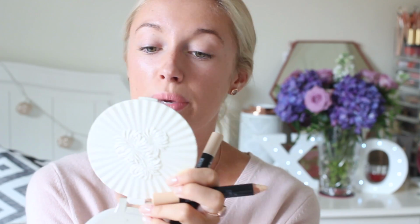So these are almost like crayons. They're quite thick texture, so not as buttery as other crayons that I've tried in the past. So let's see how they go on to my skin. First of all, I'm going to put a little bit of light on the back of my hand, scribbling it on there, and then I'm going to use my finger to put that over my blemishes. And for a little bit more coverage on my chin, I'm just going to scrape it straight from the crayon onto my finger and then apply that onto my chin where I do have a bit of redness.